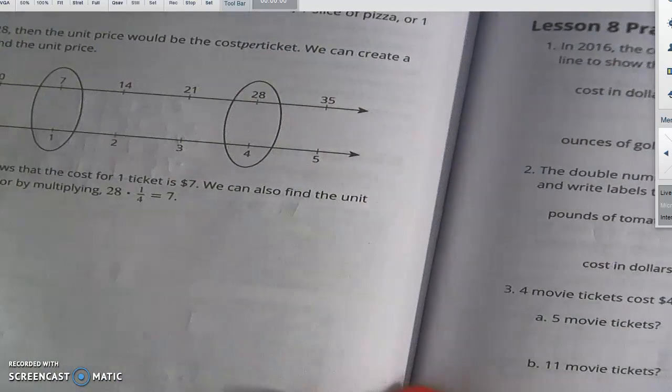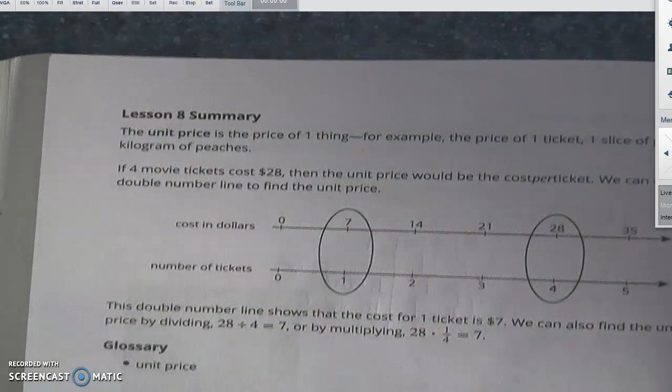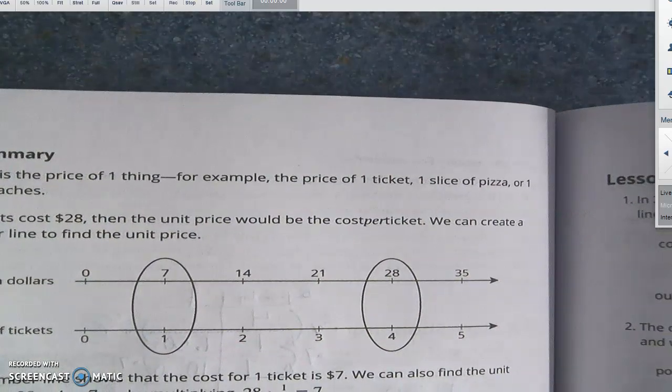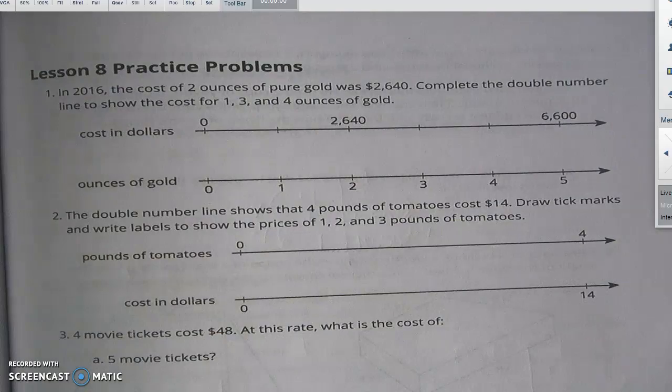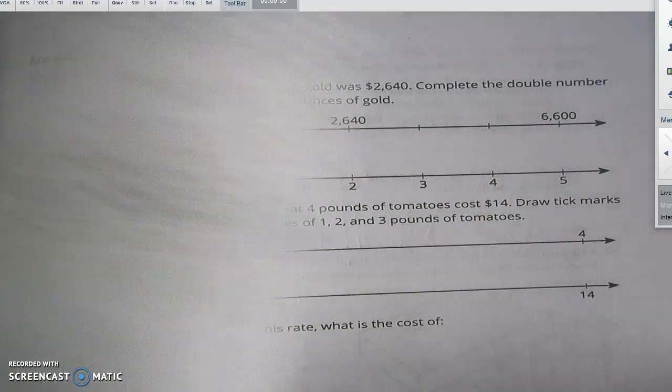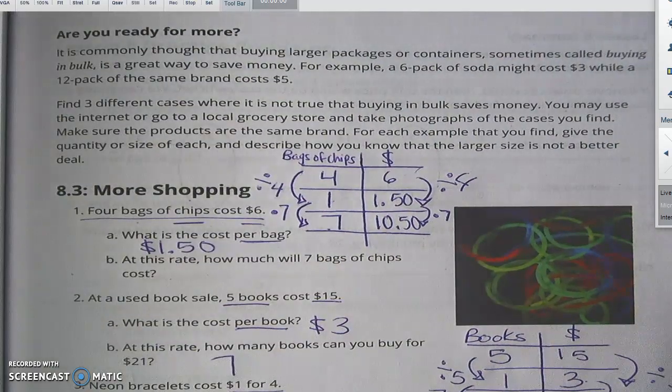All right. We are not going to look at the summary because it's not actually what I want to end with. Okay. So you're going to use this information and use this model of setting up a table as you go to your practice. And I will see you next time.